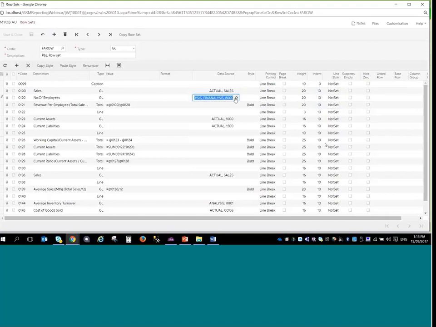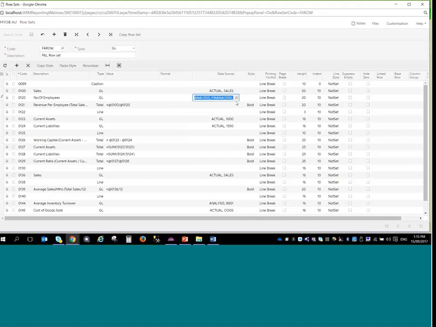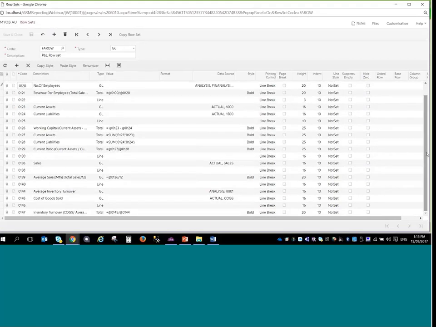To get the number of employees, I'm using my analysis ledger, which is my statistical ledger, and the 8,000 account to store the number of employees, and then I'm doing a calculation here: 100 divided by 120. I'm taking this and dividing it by the number of employees. In a similar way, I've done a few calculations, so you can do calculations in both row layout and column layout.